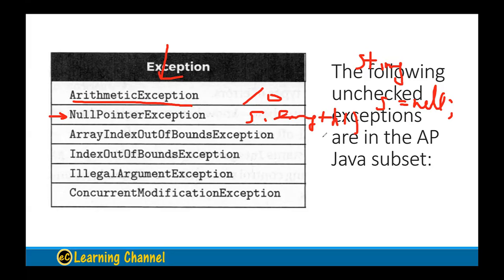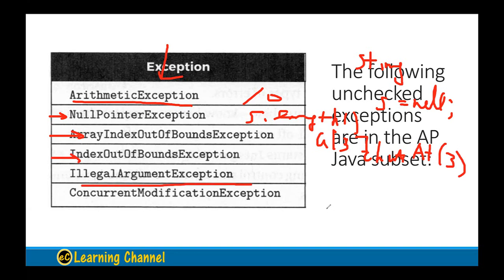Array index out of bounds is a[3] when your array only has 3 elements. You don't have index 3, so you create array index out of bounds. String index out of bounds is when you do charAt(3) on a string that is too short, and you have index out of bounds.